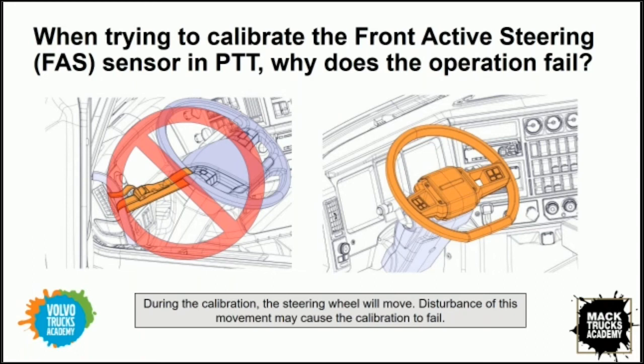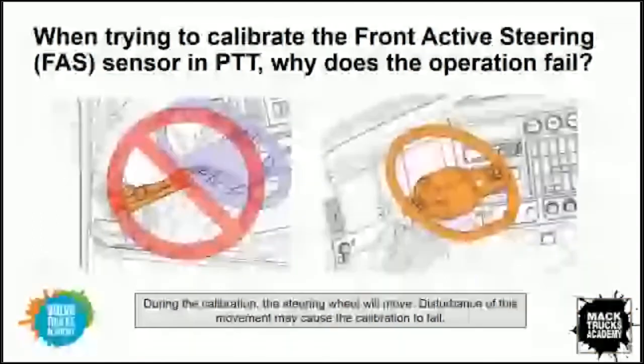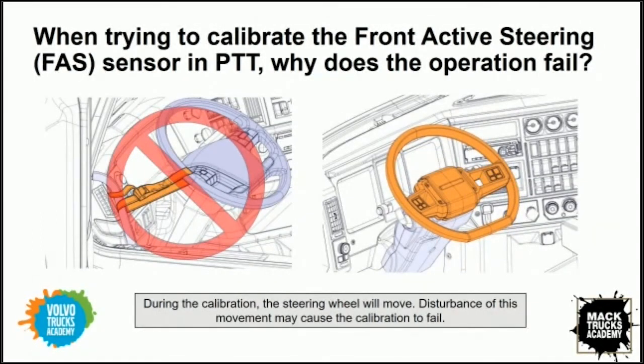And the exact opposite when we're calibrating the FAS sensor. That has to move. The steering wheel will physically rotate. A lot of guys are shocked when they push the activate button and they see the steering wheel starting to rotate. That is supposed to happen. If you interfere with that in any way, that will also cause that calibration to not be effective.